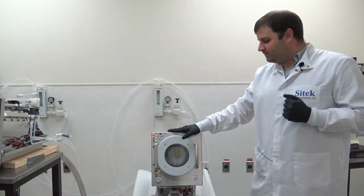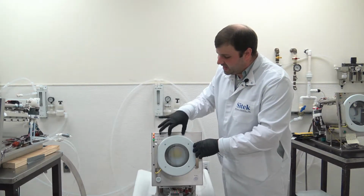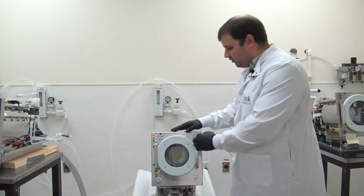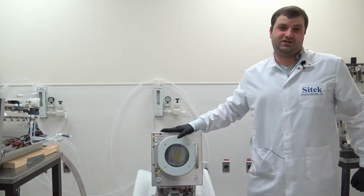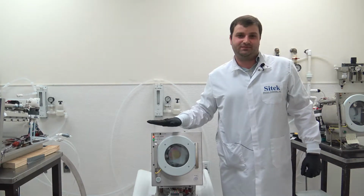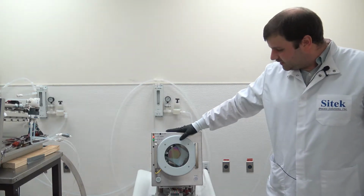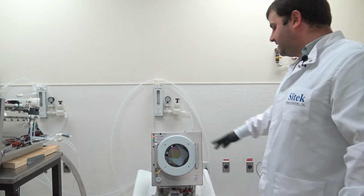And once we're uprighted, we need to make sure that the air is deflated out of the door seal before we open the door. If you open your door too soon and you force it, you're bound to cause damage to your spin rinser dryer and you can be tooled down. Okay, I can feel that we've ramped down, we've actually come to a complete stop.